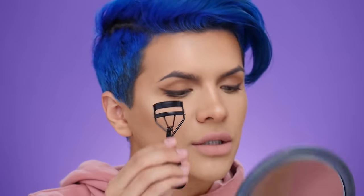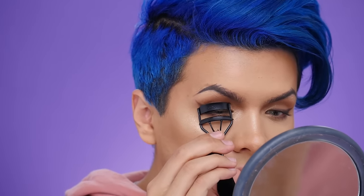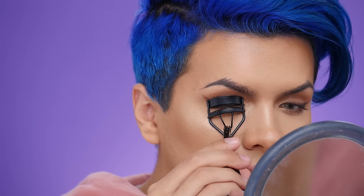So first, you want to curl your lashes. We're going to be curling our lashes twice throughout this little mini tutorial. You want to make sure you get most of your lashes in there, lightly press to make sure you're not pinching your skin, and then you can press. I like to hold the lash curler for at least 30 seconds so the lashes really get that curl deep into the hairs. You can get really precise with this eyelash curler — it gives you the right amount of pressure and control. You can already see the lashes starting to curl up.